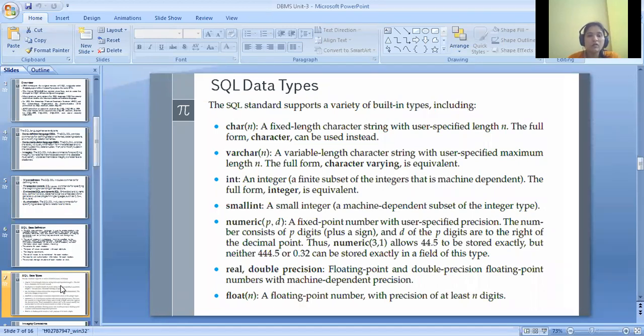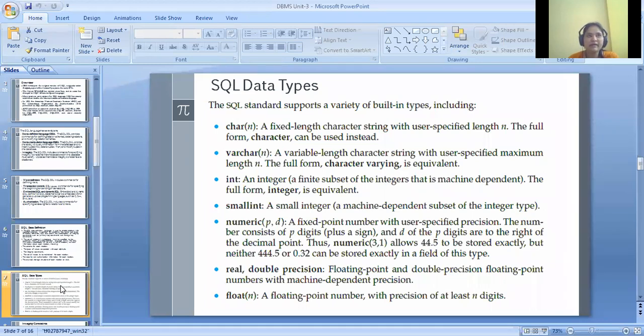Here, a fixed-point number with user-specified precision. It consists of p digits, including the sign. Means if you want to specify a number with a decimal point, then p is the total number of digits, with plus sign, and d is the number of digits after the decimal point.